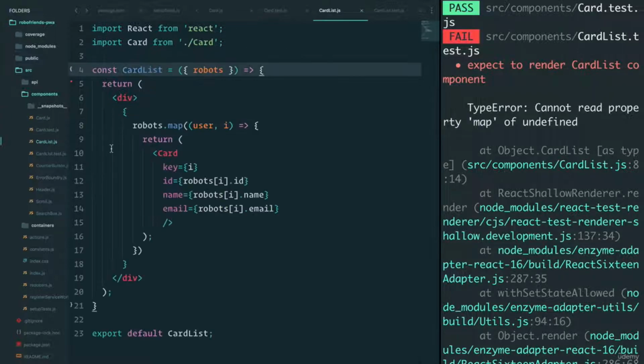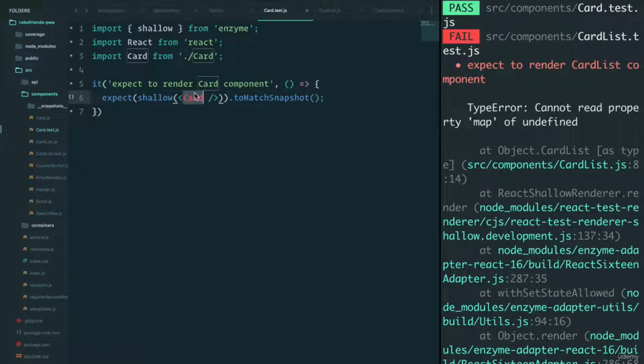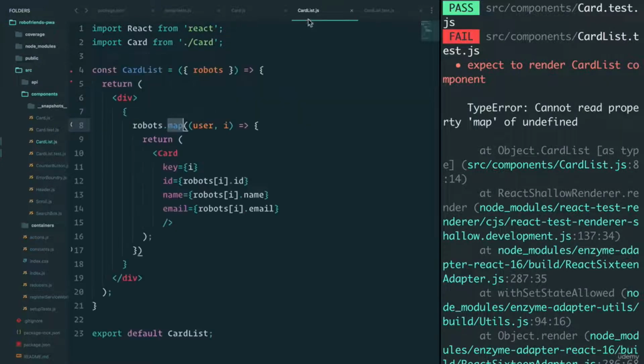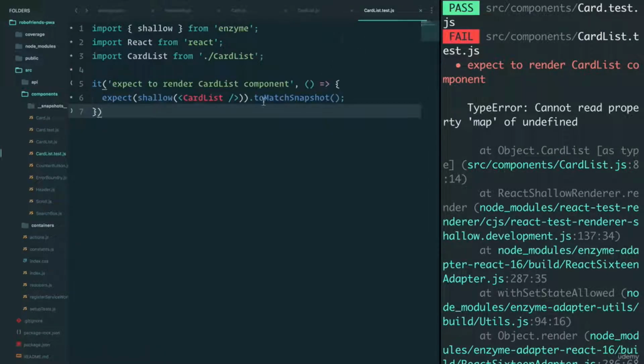When we go to card list, we see that we're actually receiving the robots and we need to map over them. But in our test, we're not passing down robots. So when we try and render card list, it's going to fail because there's no robots to map over.